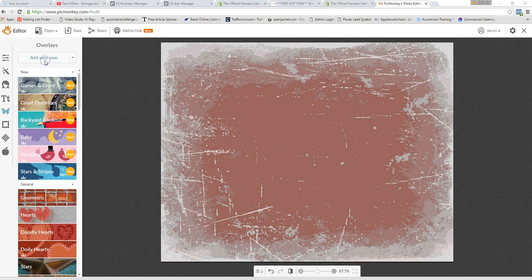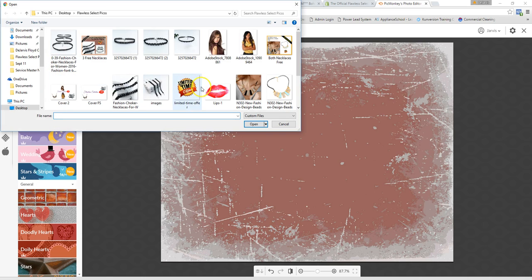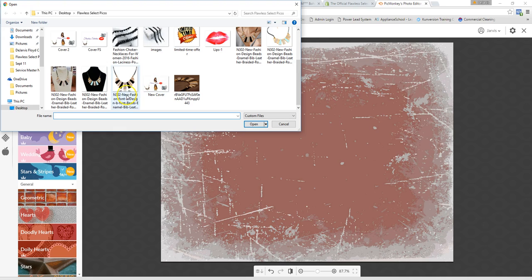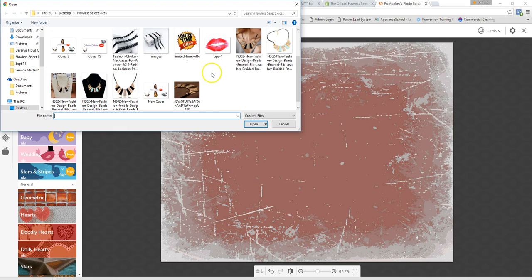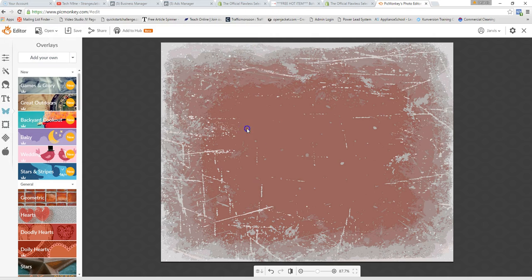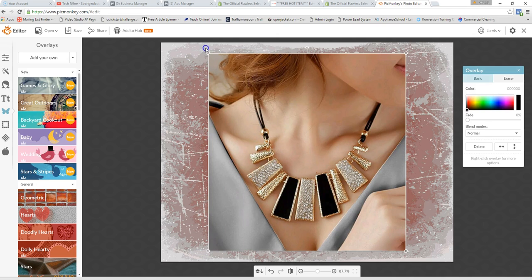You click add your own, and this is where you want to have the images of your products already saved somewhere in different images that you want to use if it's people, but most times you're going to use your product image, okay, for these. So we're going to come here and let's get this one. Ads with people with the product seems to do better. So you just put that right there.